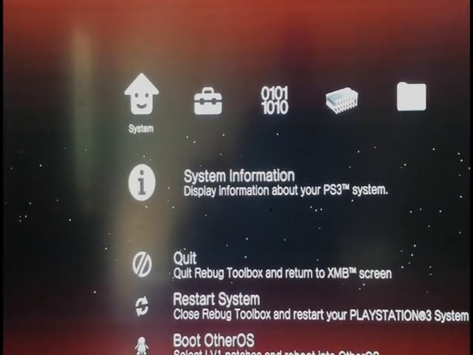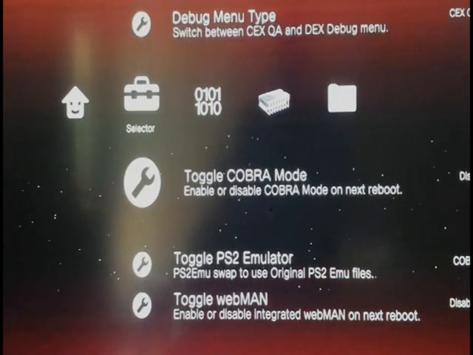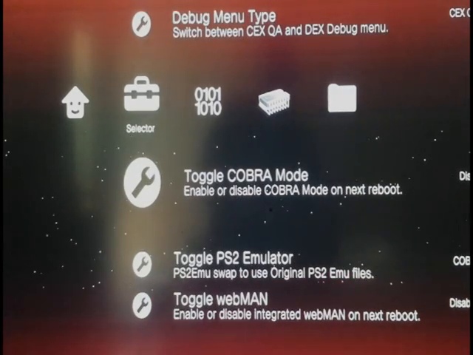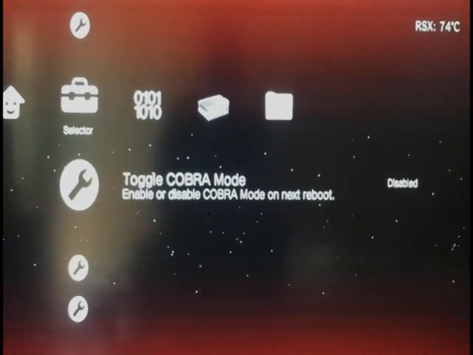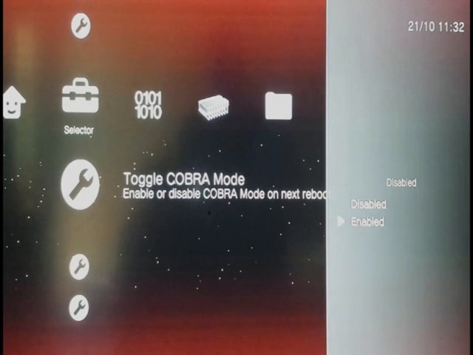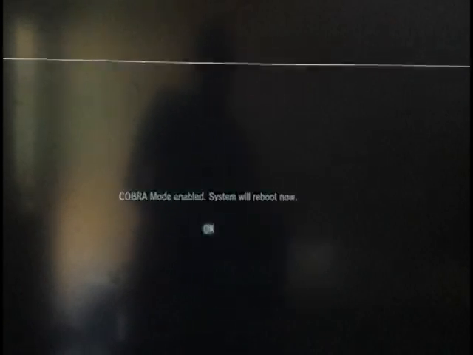And you are going to scroll over one column to the selector, and you're going to go down to Toggle Cobra Mode. You'll see it says disabled. I want you to hit X, and I want you to enable it. It's automatically going to enable Webman. So you're going to hit OK, OK, and the system is going to reboot.